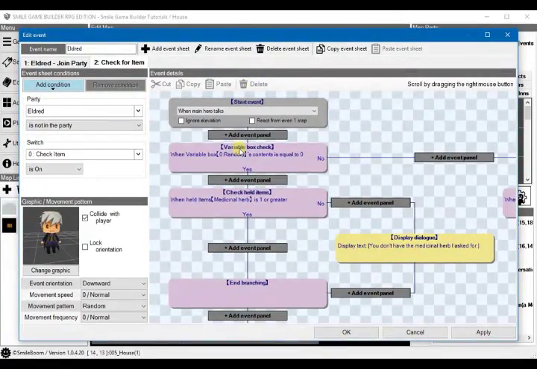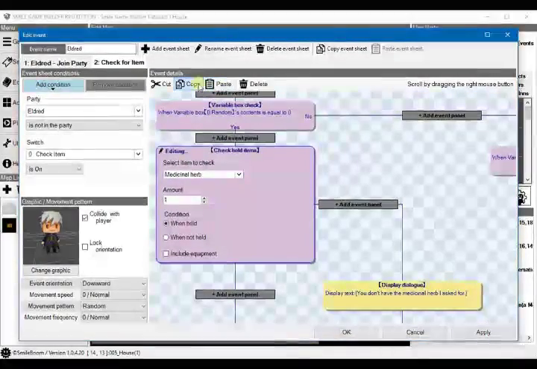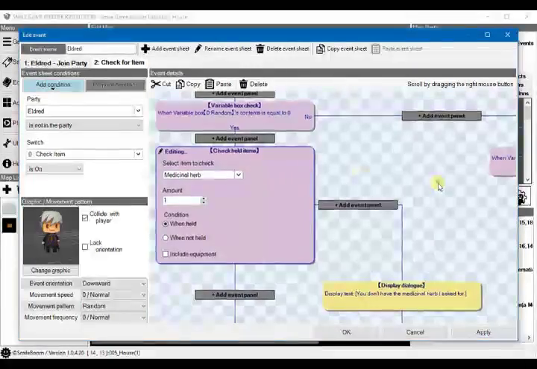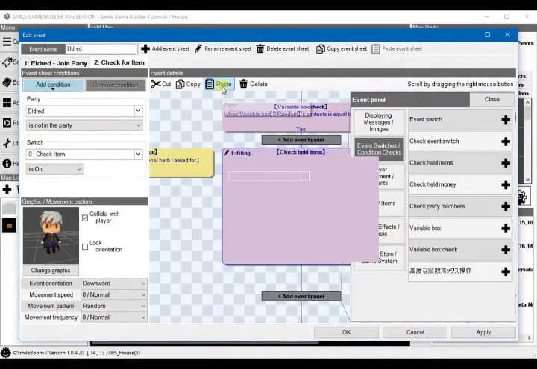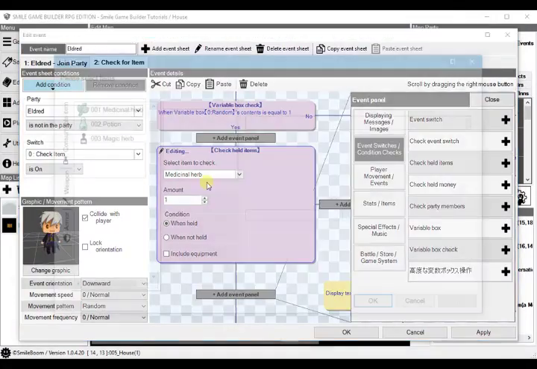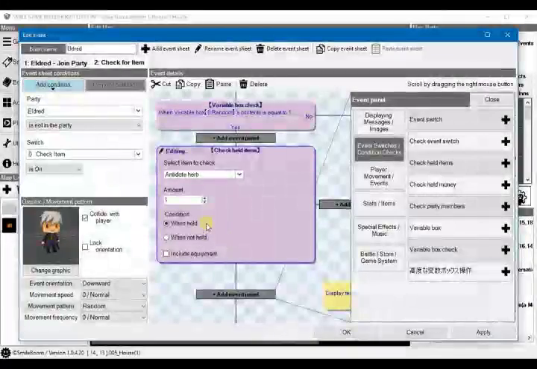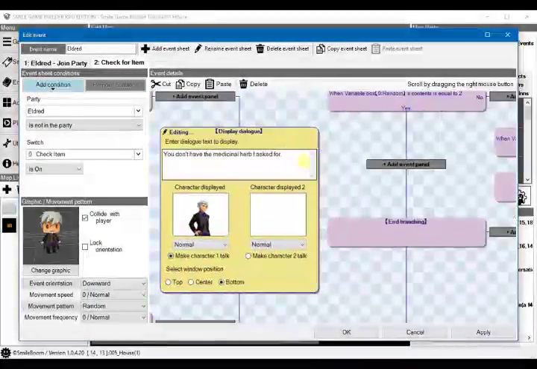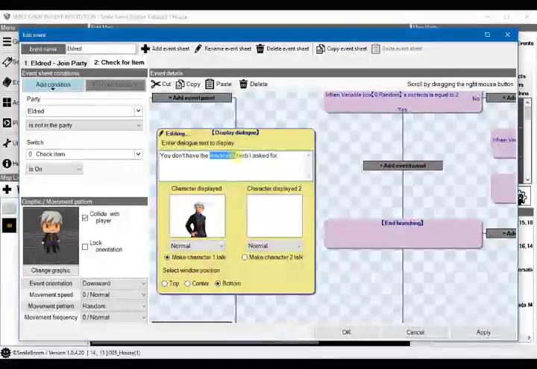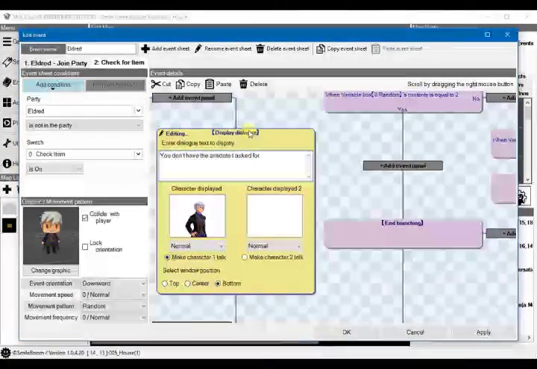didn't copy this one, so we copy check held items and then we paste it in. So then we can change to antidote and change the display text. Antidote.